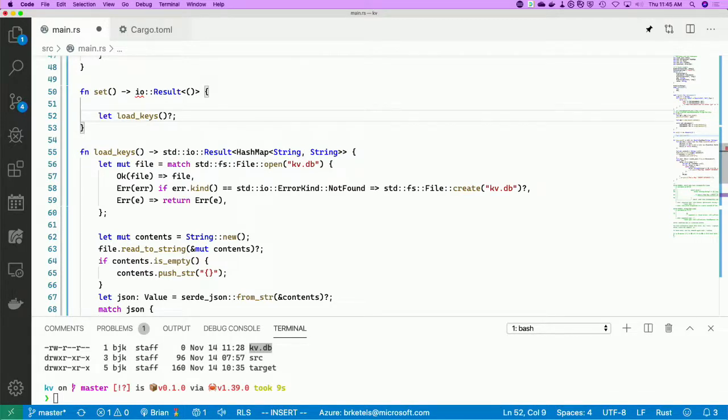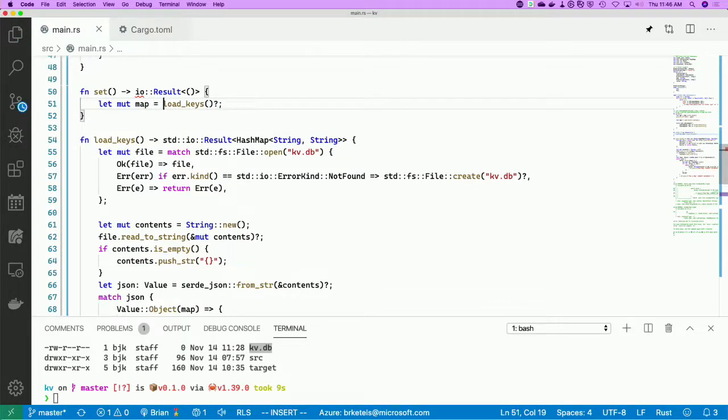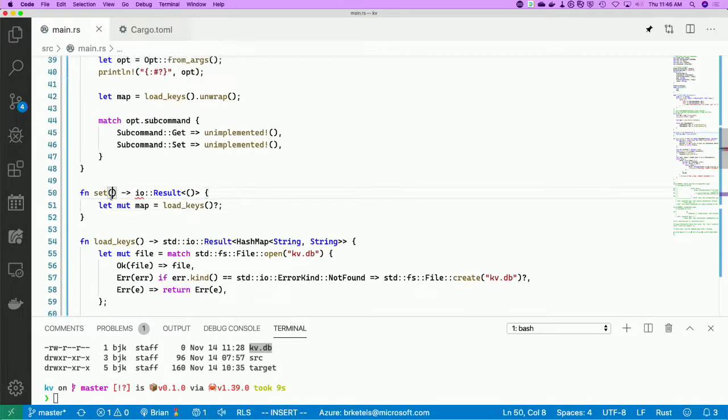Is our hash mutable? It is, right? Yeah, if we want to mutate it, which we will, we're going to write into it. So let mut map equals load keys. And set, probably we want to take a key and a value, right? Yep. To the function as strings. The parameters look like this in Rust.